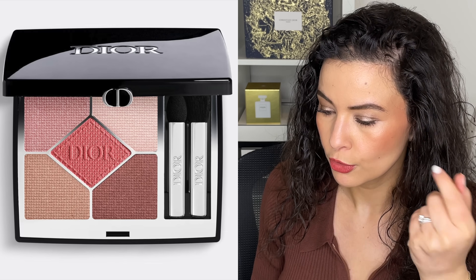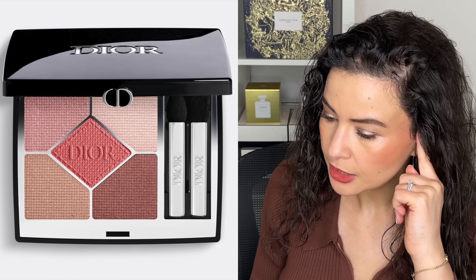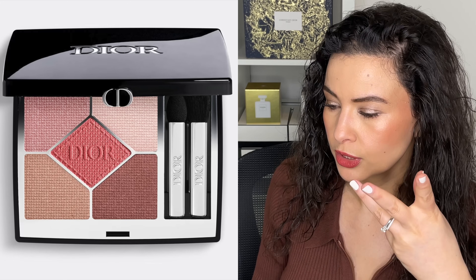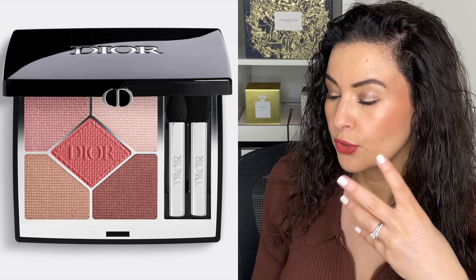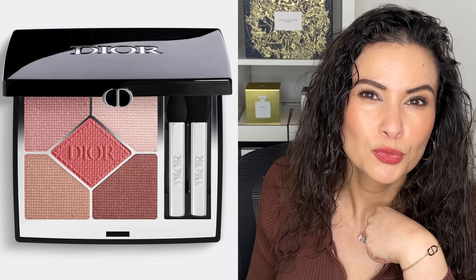There's also 923 Poplin Peach, which is warmer, more peachy and pink. Both palettes look soft, fresh, and pink, but for my taste Poplin Peach is too peachy and too pink — it's not exactly my cup of tea. I've seen it too much. So that one is a big 'non merci' for me. If I were to get one of these two, I would get the Pink Organza.